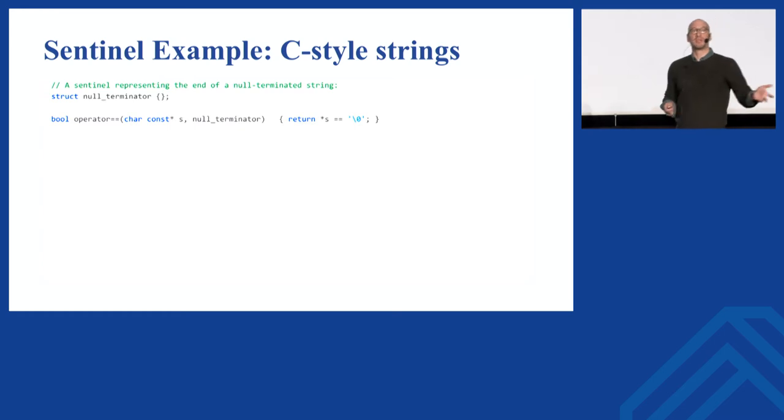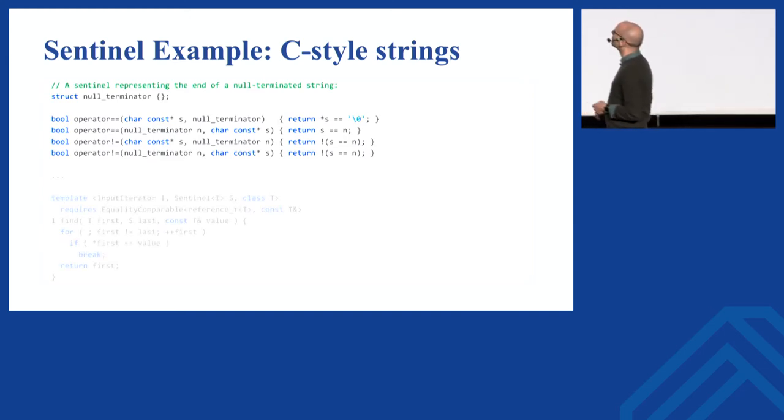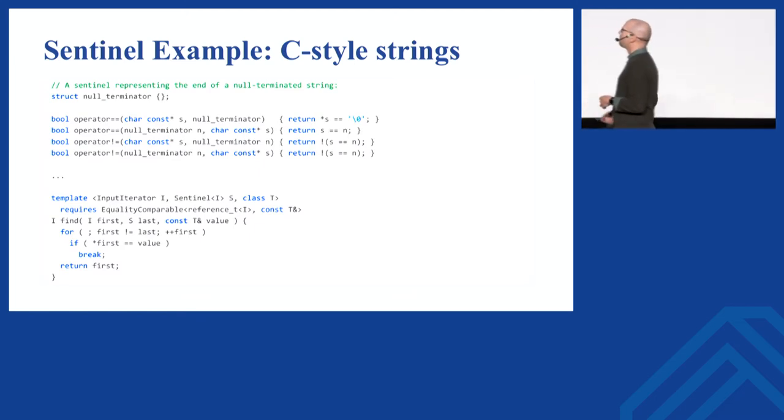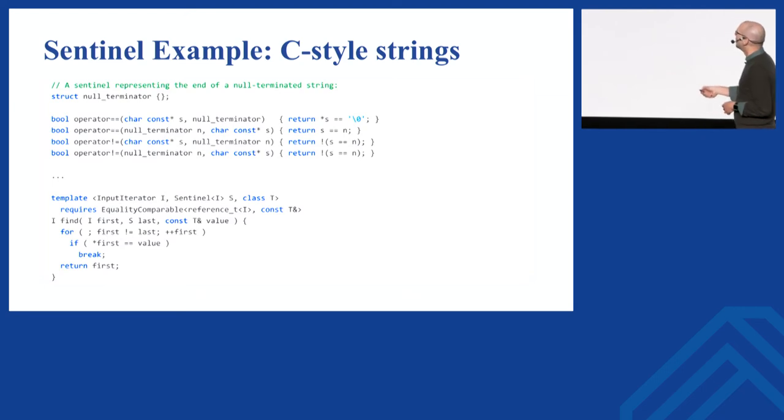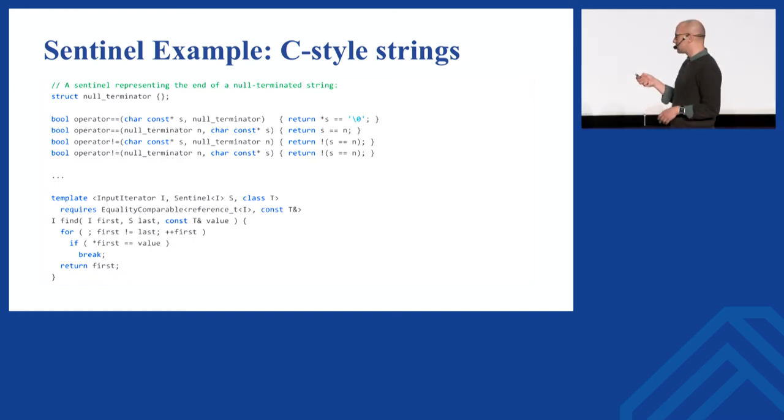So sentinels actually help you express these different types of ranges and let you pass these ranges to the standard algorithms. So here's an example, null terminator. I'm going to define a comparison from a const char star to a null terminator. And it'll return true when we reach the null terminator. And, you know, like John Lakos would want us to define all of the operators. And here's our find algorithm. Find is going to take an iterator and a sentinel. Now imagine sentinel is a null terminator, and your iterator is a char star, right? And you're going to find a value. You're going to iterate your iterator until first is not equal to last. So you're going to walk through your null terminated string until you reach the null terminator. You apply the algorithm to the null terminated string. And this is going to generate very efficient code.